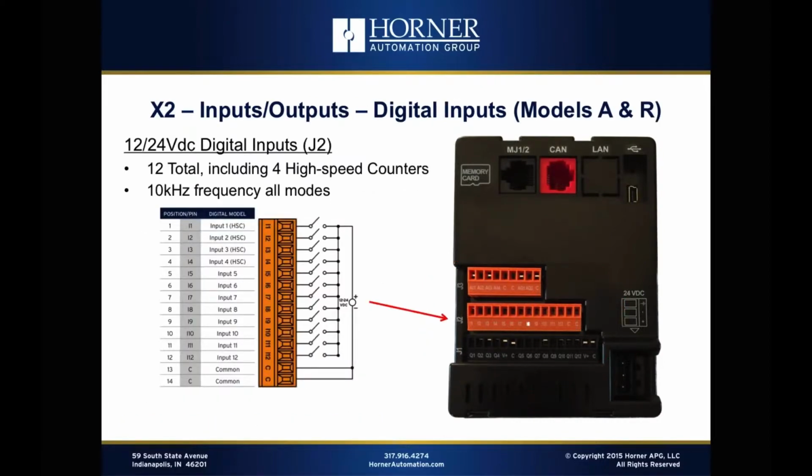All right, now let's dive into the individual I/O types, starting with the digital inputs. The digital inputs can support either 12 volt or 24 volt voltage levels. They can also support positive or negative logic, where of course positive logic, where you run the plus signal through the switch, is by far the most popular. Sometimes that's called sinking inputs. But both sinking and sourcing inputs can be supported, positive and negative logic. And there's no jumpers to set to do that. You can just set that in Cscape and then wire it up appropriately.